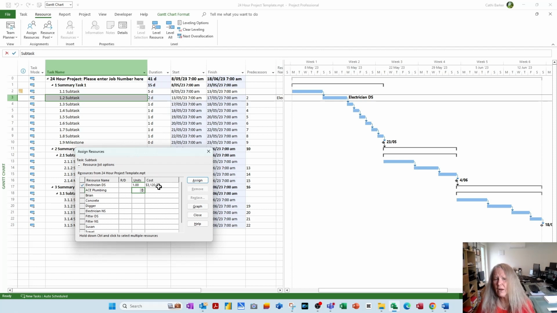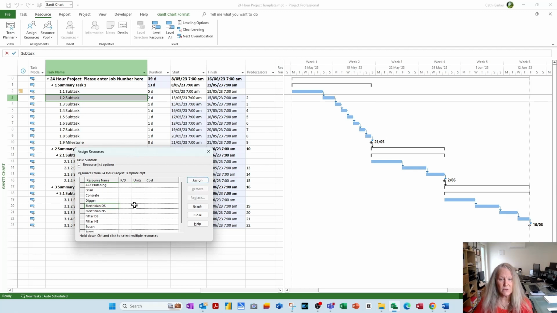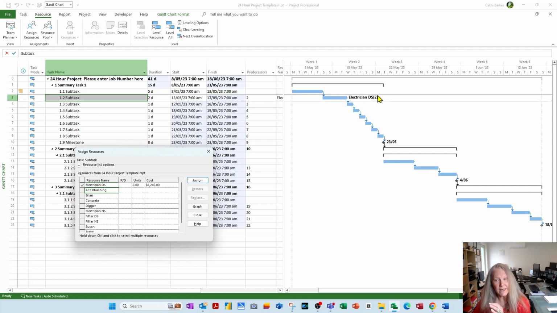If I want 2 electricians to work on that task and for that task duration not to change, then I would actually click on here and press delete or remove, and I would go back to here and put 2 electricians on it. Now I've got 2 electricians working on that task, and because I removed them and then put 2 on, I didn't adjust the duration of my task. So watch out for your task durations. If you assign a resource or 2 to a task, you've set a precedence. And if you then increase or decrease the resources, you will change the task duration.